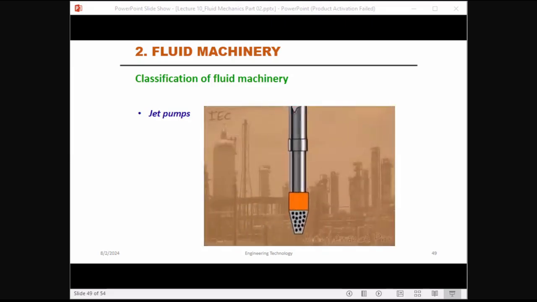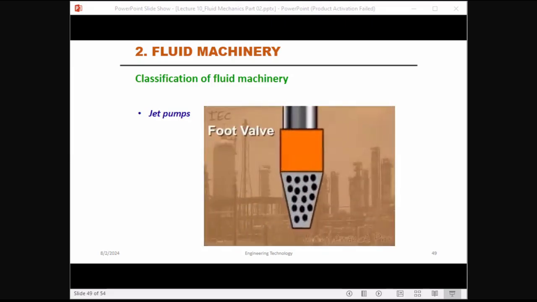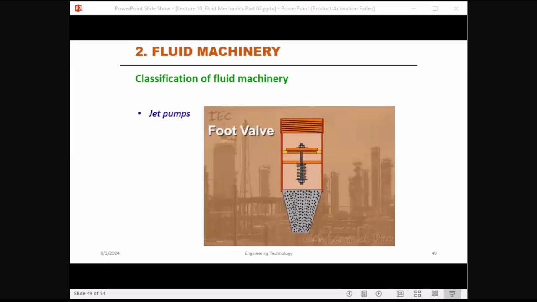The foot valve is a crucial part of the system. It is mounted below the pump at the bottom of the well. It is the first mechanical component to contact the water in the well and performs a number of key functions. 1. It receives water into the system and feeds the pump.